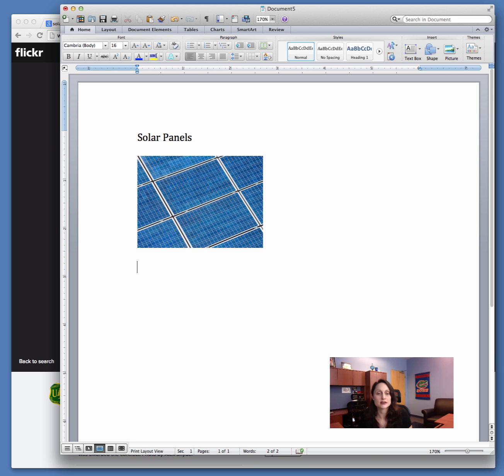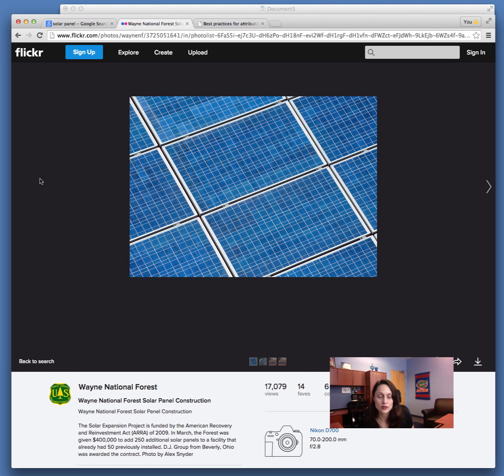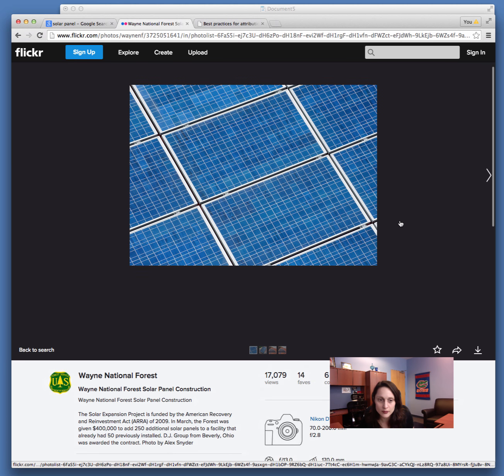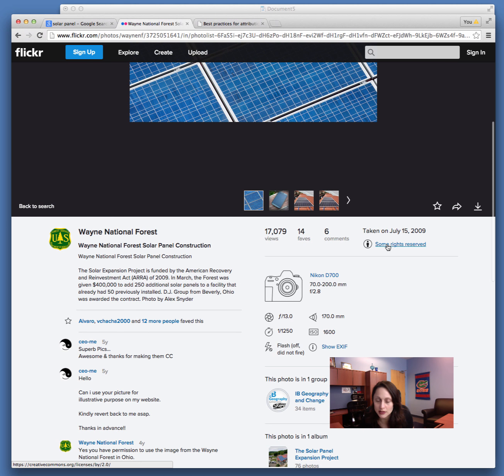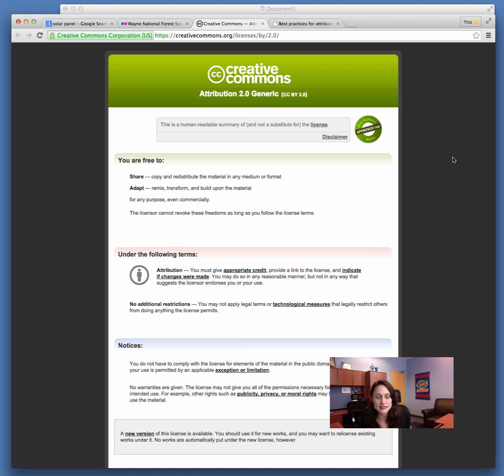I have to give credit to the authors. Let me see how I need to do this. The way to tell how you need to do it is to look for the license used on this particular image. So it's gone through, we know it's Creative Commons, and then they're going to say how you can use it. Where is that? Okay, I'm scrolling down on this Flickr page. Here we go. Some rights reserved, which means you have some rights to use it. And if you follow this link, it'll tell you exactly how. So I'm going to just open it in a new tab so we can keep both tabs open. And what that link did is tell me how I have freedom to use it or not use it, and what credit I have to give to use that image in my work for professional use.